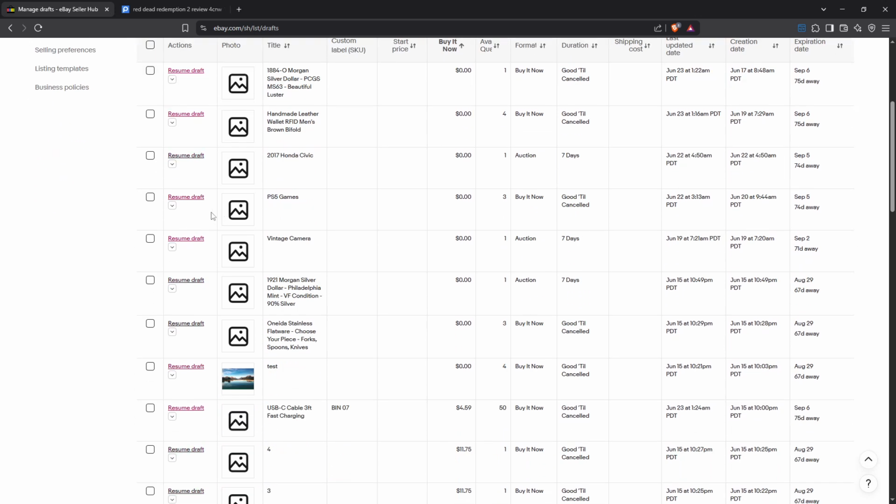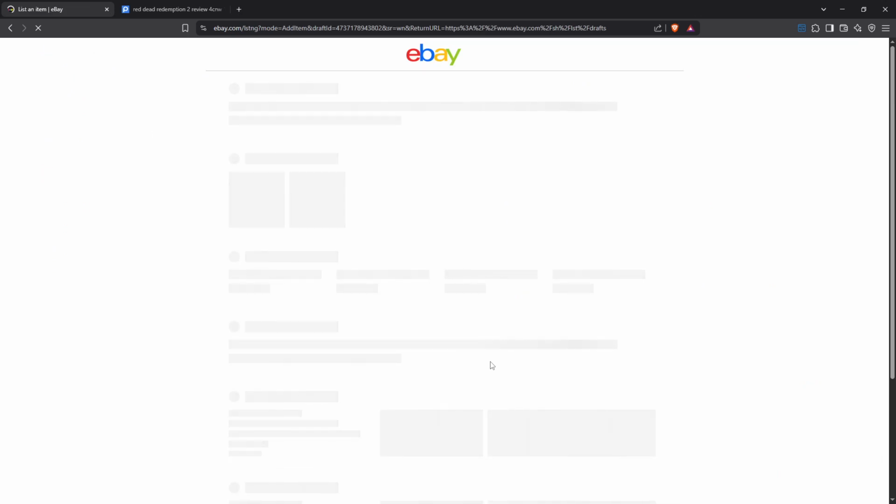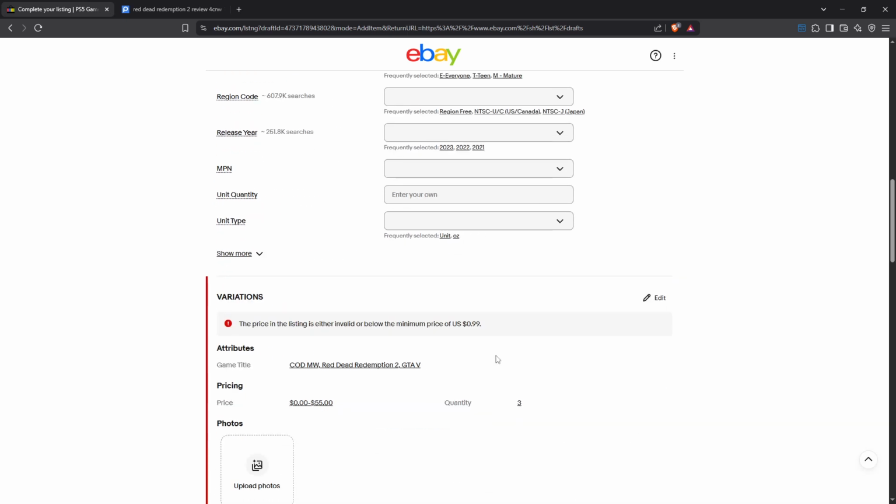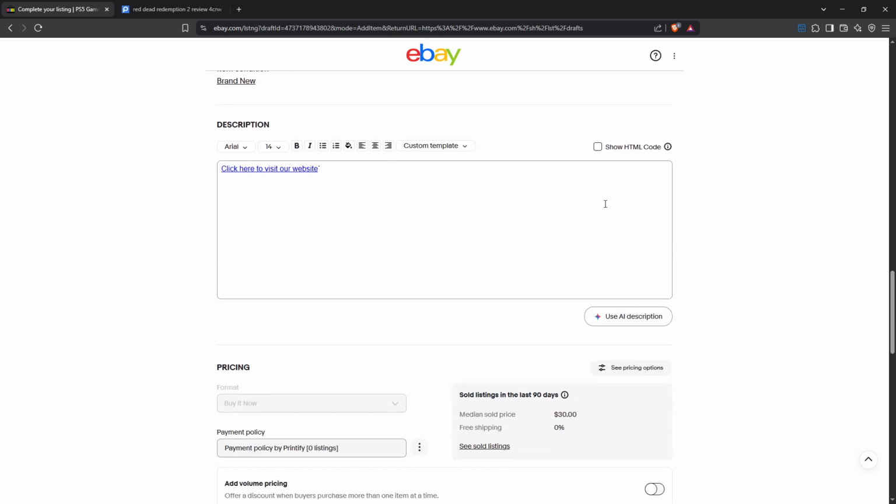In the upper right corner of this box, you'll notice an option to show HTML code. Make sure you check this box as it allows us to directly input HTML code for a bit more control and customization in your listing.